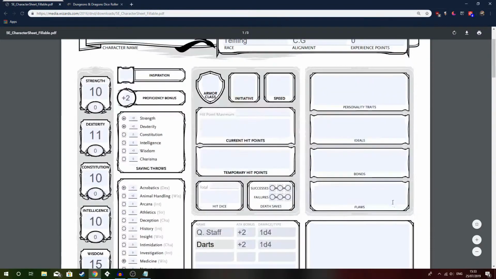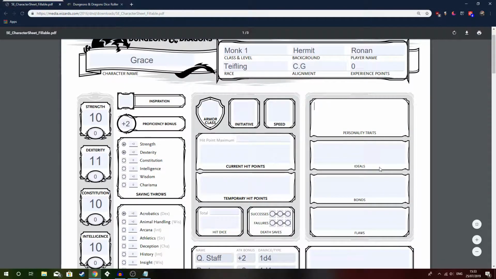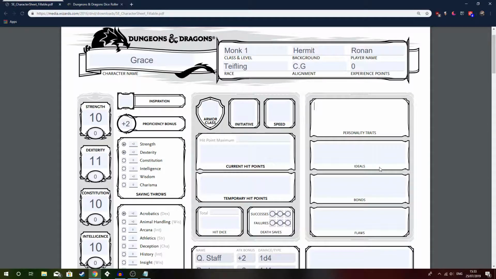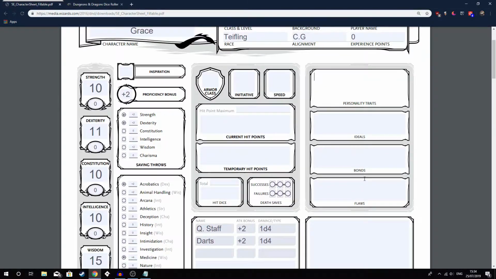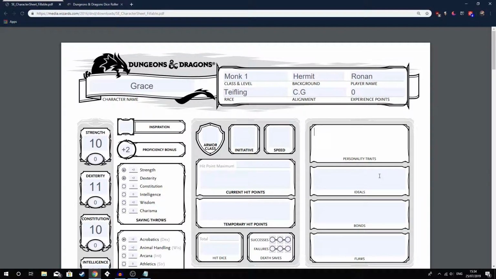Now, this segment over here, we have personality traits. That's kind of what your character is like, how they are as a person. So maybe after facing a life of ridicule from the people that were supposed to love her, maybe she has some self-confidence issues.